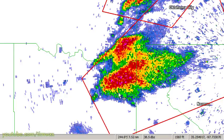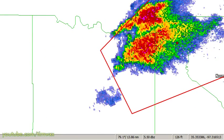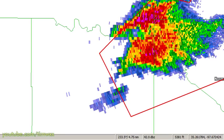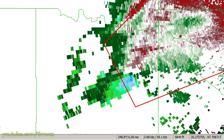So I'm going to switch over to base reflectivity again. Now what do we have aloft? I'm going to go up to higher tilts. And we see the normal tilting down shear. And maybe a little bit of rotation aloft here. So maybe we need to start looking at velocities aloft. So we go up there, and yeah, you can see a little bit of convergence here, a little bit of rotation. See these inbounds right here and these outbounds.